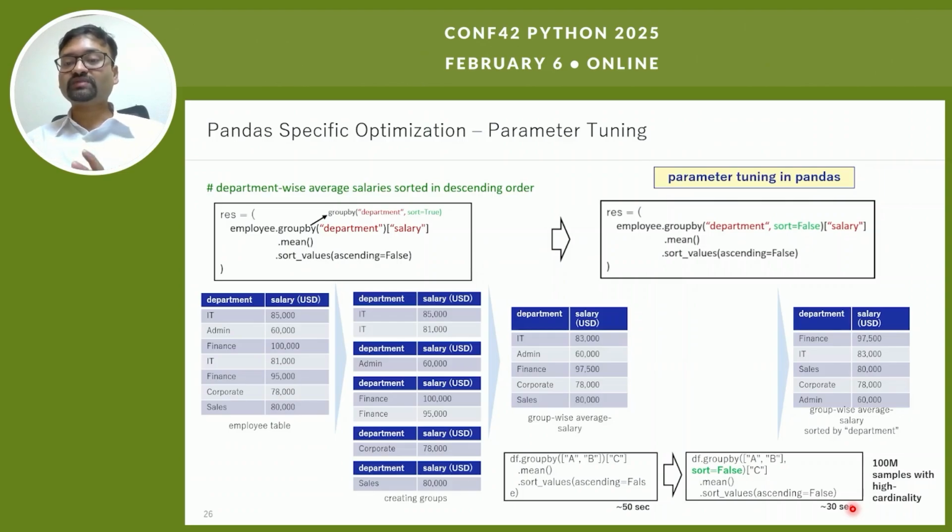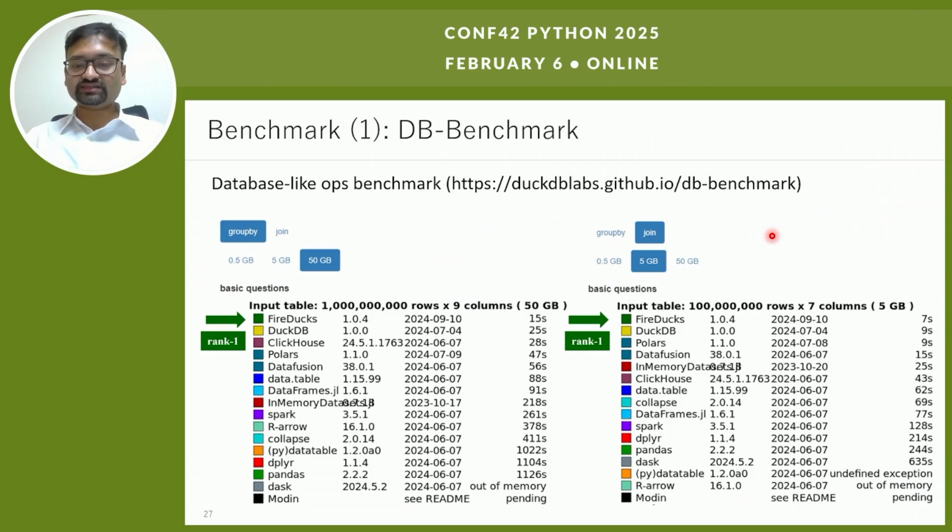So this is something called parameter tuning, and because of the compiler in FireDucks, it can detect that after group by you want to sort the result. So the default sorting in the group by is not needed, and FireDucks can automatically set such a parameter to false, such that you can avoid this kind of performance cost which is hidden in pandas. So that is again one of the offerings when you will be using FireDucks.